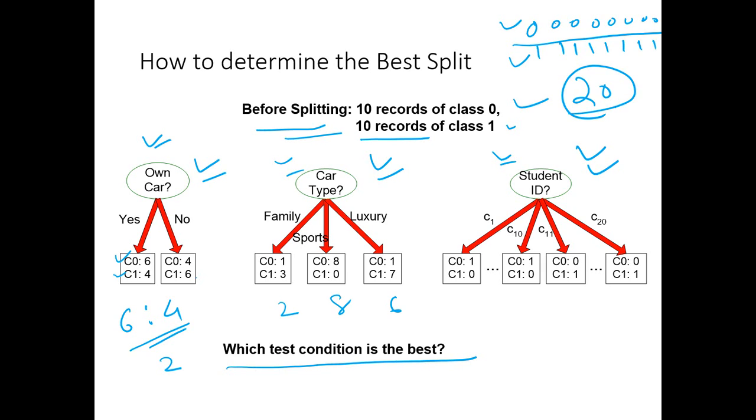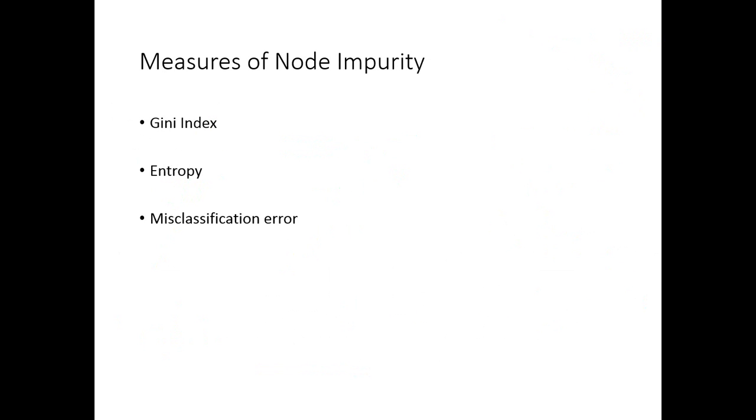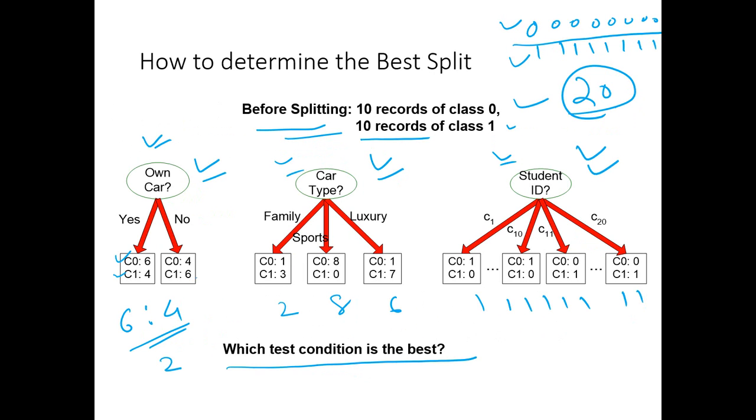Here, student ID, there are 20 different student IDs. You can see it's always 0, 1, 0, 0, 1, 1, 0, 0. That means the difference is always 1. That's not a good criterion. It has to be more than 1, right? You simply cannot have just a 1 and 0 and take that. So this is a bad split, a bad attribute used for splitting. Car type is much better. Car ownership is also okay, but not as good as car type, because here you can see the difference in the percentage of distribution is higher, and that should be the idea.